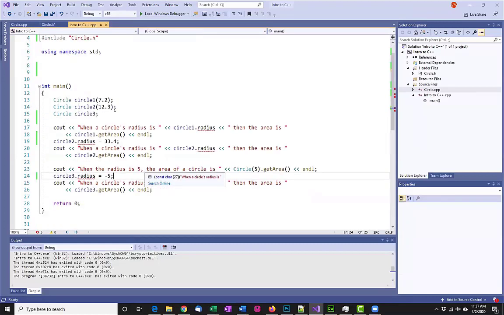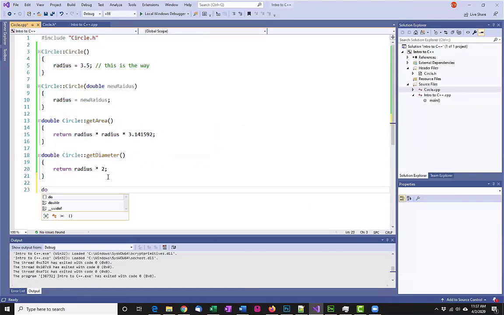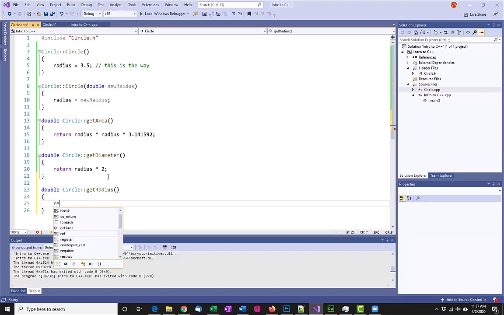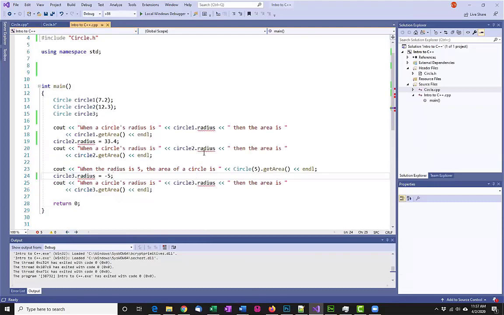I'm going to come in here to my class file. Oops, my class file here. Double. Remember, I've got to get my class name, colon, colon, getRadius. Notice it knows that that function is supposed to exist, and so it pops up. And I can say return radius, just like that. Now what I'm going to need to do is inside of my intro to C++ file, or whatever you might have called it, instead of saying radius, I need to say getRadius. Now it's a method, so I have to use my open and close parentheses. Anytime I need to get the value of radius, I can simply do that. Just change out the property name with my new method name.